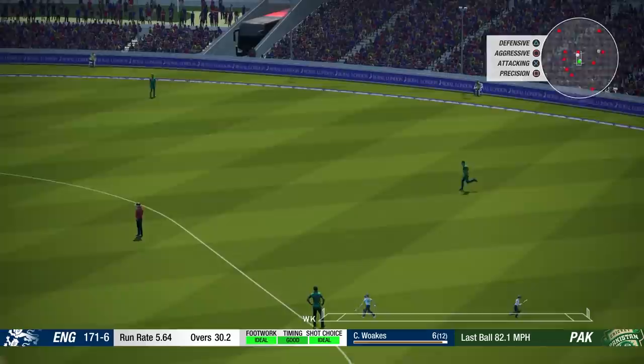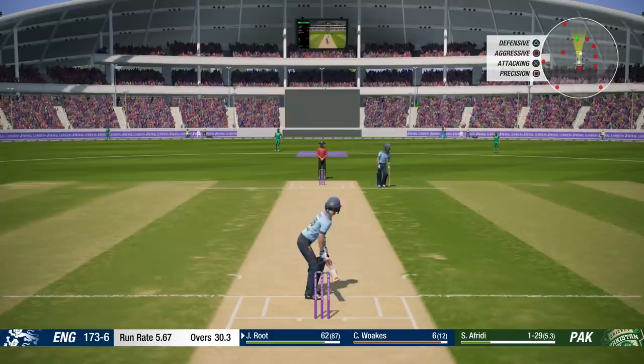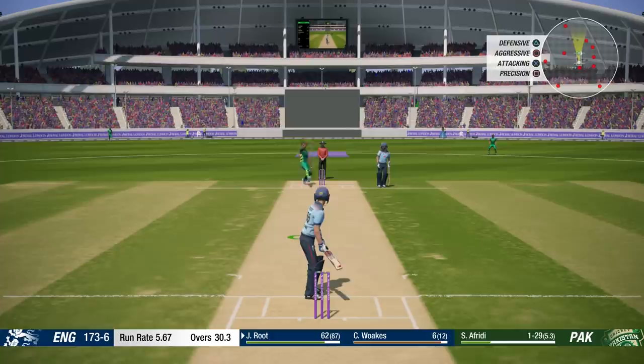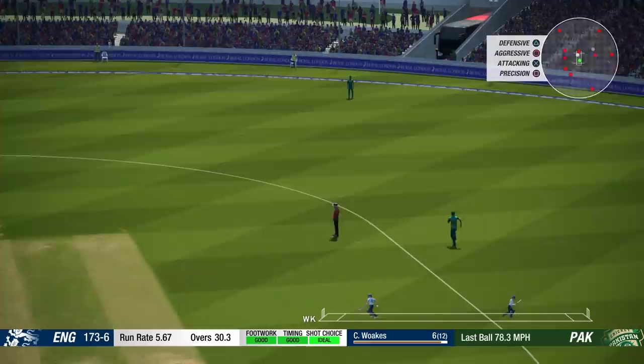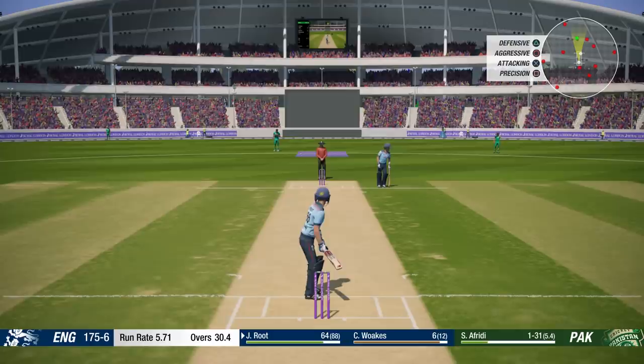Just about okay - if that was a direct hit that would have been over. Yeah, I much prefer this camera angle. That's a nice shot, going to come back for two again. Nice to get some runs there - oh, it's Joe Root actually at the crease, never mind.